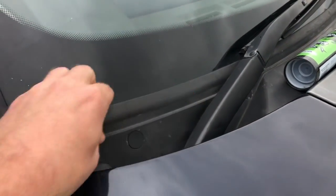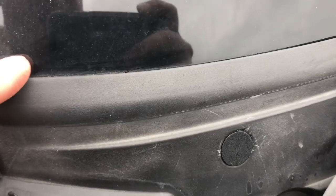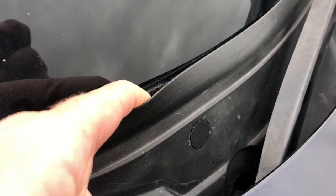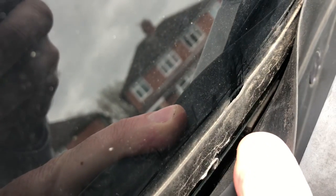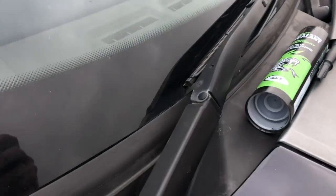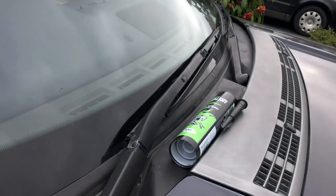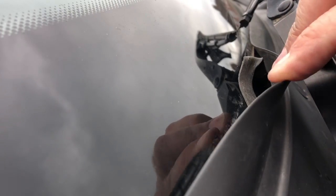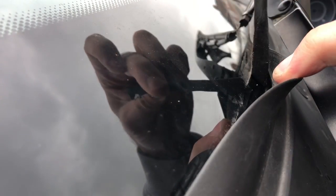This is the item we're talking about. It does press against the glass, but if it lets any water in it doesn't really cause any issues underneath. Can you see this tape here? I tried pulling it off just there - that's where the windscreen fitters put it. It gets filthy and it's not sticking, so what we're going to do is run some sealant all the way underneath across the side and let it stick and seal. This tape just comes off nice and easy like that - pull it all the way along and it gives me a nice clean area to stick to as well.